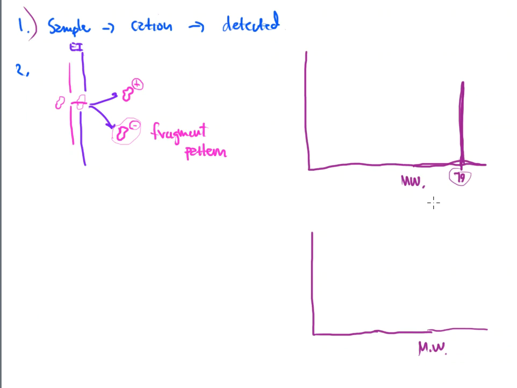So how would it be able to determine what that specific compound is? It cannot do that by just the molecular weight alone. It has to look at fragmentation patterns. So now what will happen is that sometimes this molecule will enter in, it will lose a tooth, and we'll get a positive read at 79.